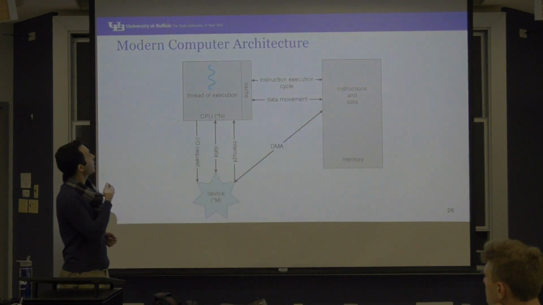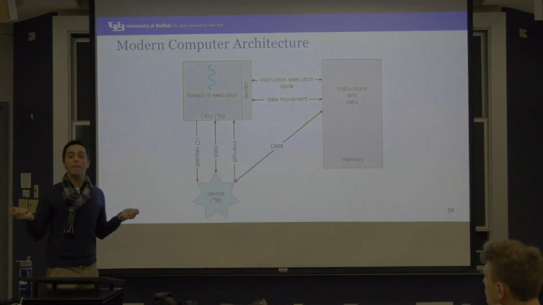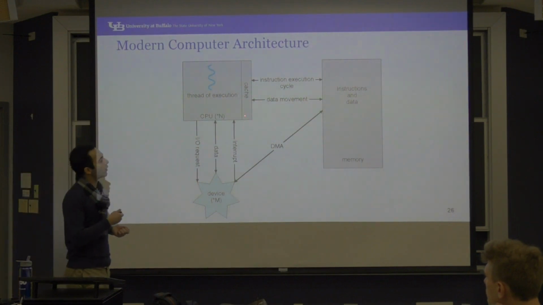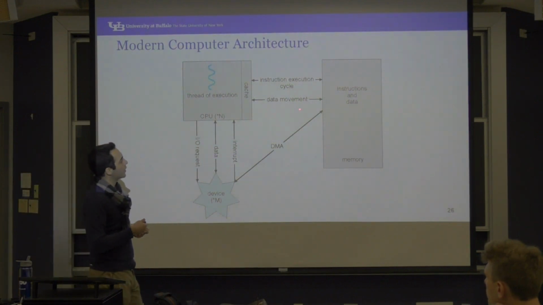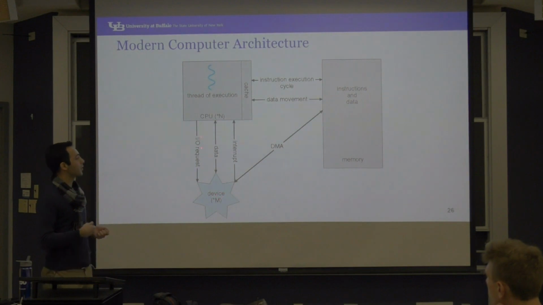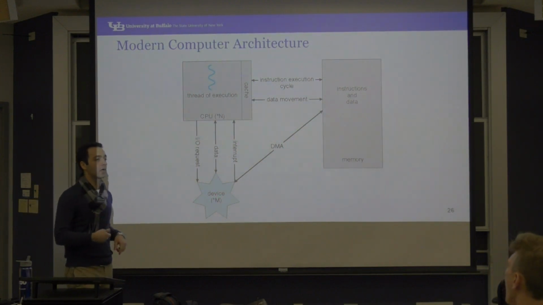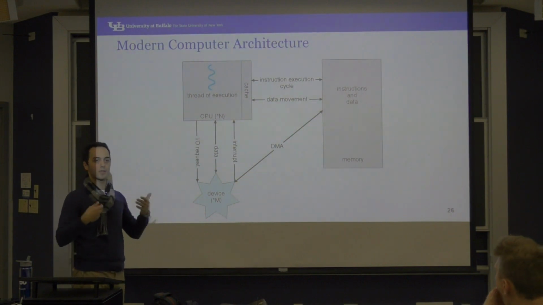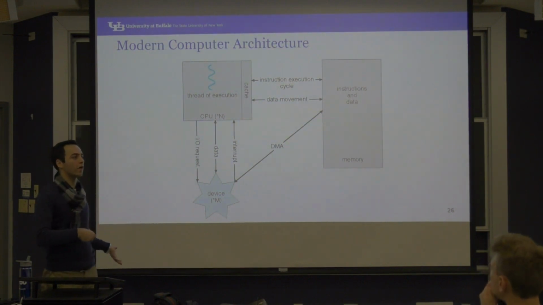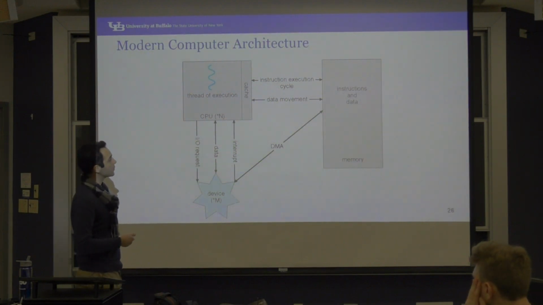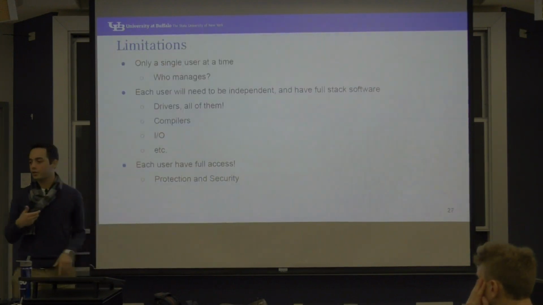All right, so now the modern computer architecture is basically the same. It is a CPU. It has a cache to speed up the memory. The data and instruction is happening again between the CPU and memory, just like that. It's obviously much, much larger. And you have devices in your computer that have interrupts and data between your CPU. And there's also a direct memory access, so not everything is done by a CPU. If your hard drive wants to copy itself over something, memory. All right, so this is the general architecture so far.